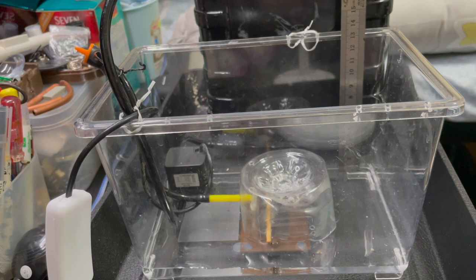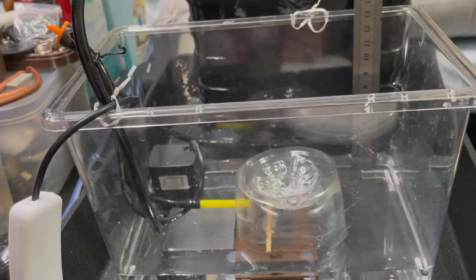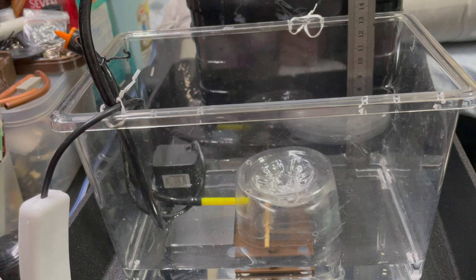Just take a look, this is the finished product. Water is coming out to simulate the nutrient solution, and it will stop at 2 cm.